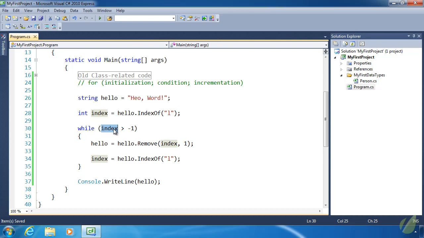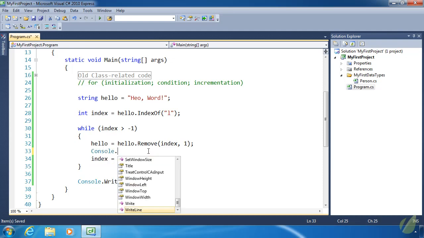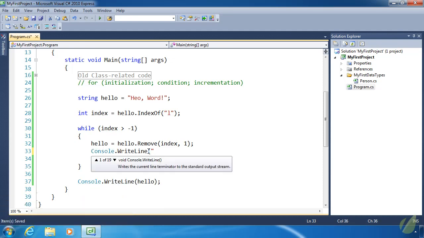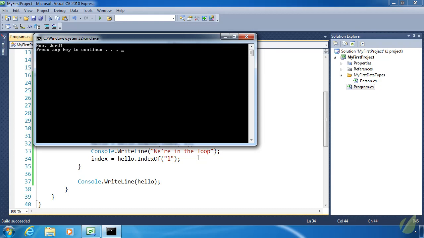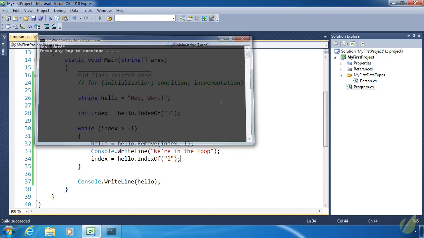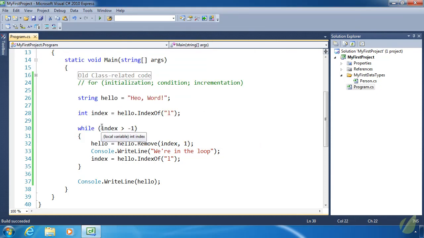So the loop is automatically going to exit. And just to show you that that is what it's doing, let's write something. We're in the loop. And then whenever we execute this, all we will see is the value of the hello variable. See, we don't get the we're in the loop because it exits immediately because that is false.